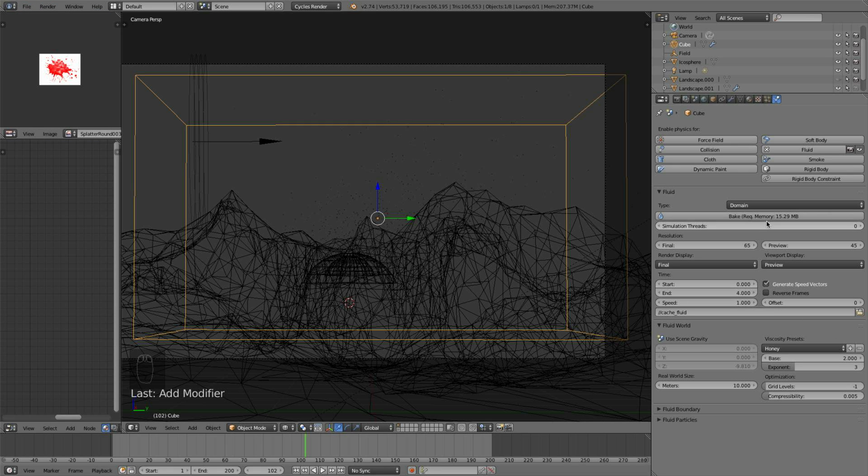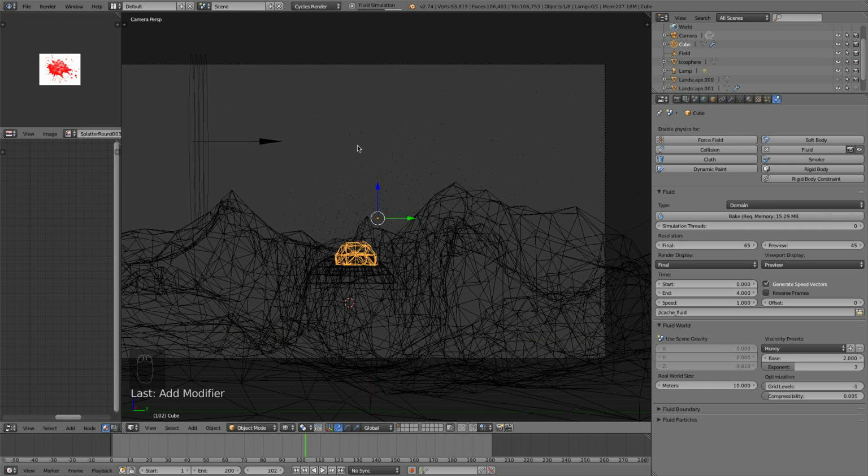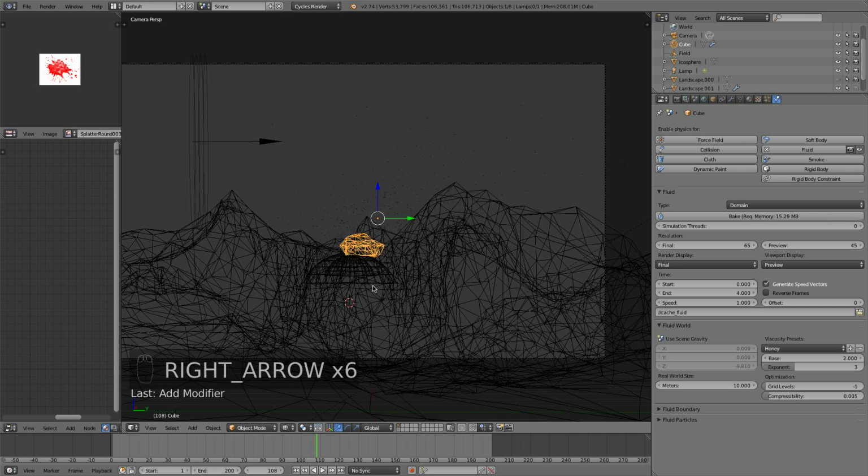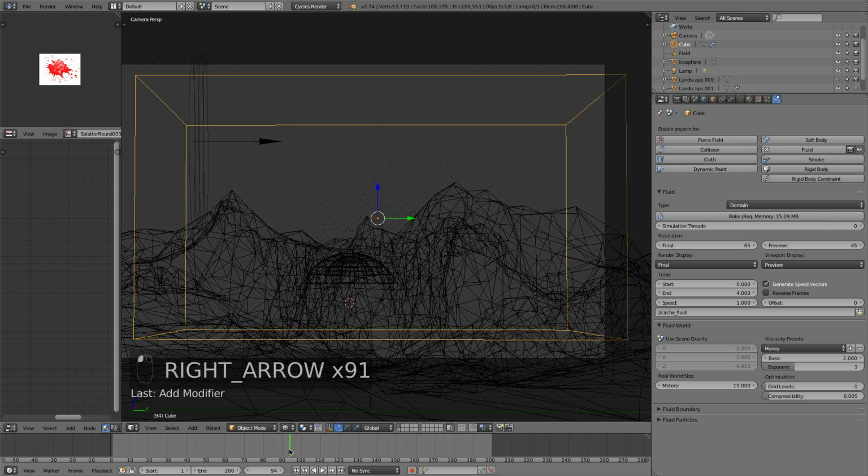And let's just give it a bake to see how our fluid animation is looking. So it will take a little while, but not too bad with just 65. You can see it up here, zooming along, and there we have fluid in our scene. So you can see to this point we have no fluid in our scene. That's enabled. We get this blob of fluid coming up and coming down and splattering on the inside of our volcano. So it's not coming up enough.